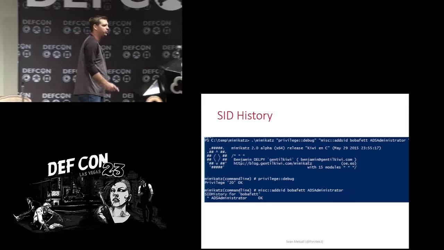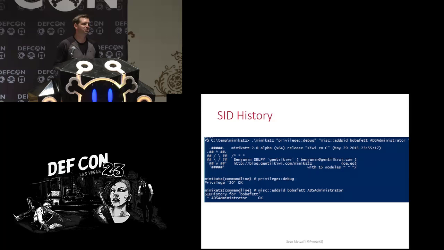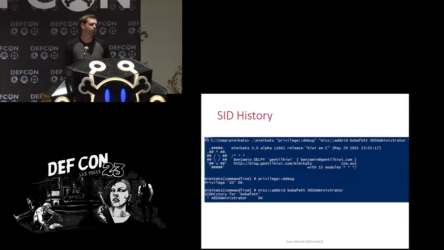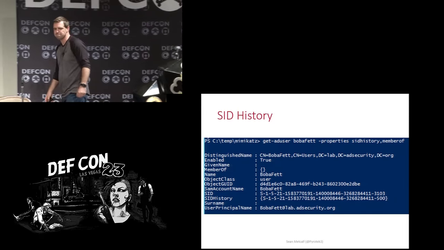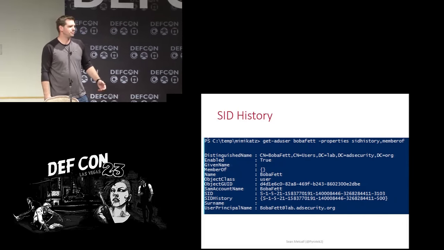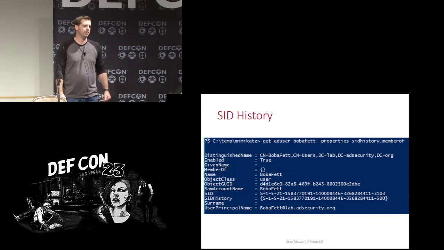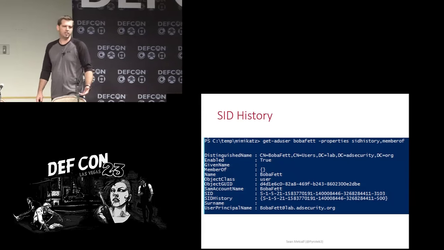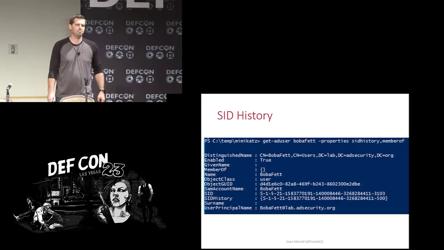So what's interesting about this is while it was originally intended to work across domains or across forests, it actually works in the same domain. So I can inject the default administrator account SID into the SID history of any user I want. So I use Boba Fett because that's the one I created because he's a spy. And so here you can see a quick PowerShell example of what Boba Fett's group membership is. Member of is blank. And then there, Boba Fett's SID is 3103, and just below that is the -500 account for the same domain. So that's interesting.